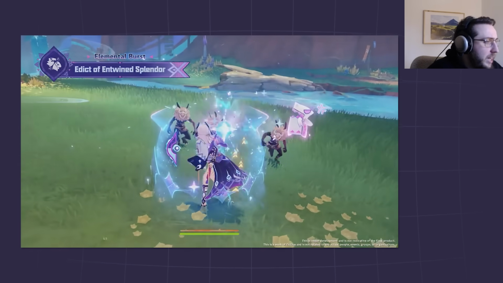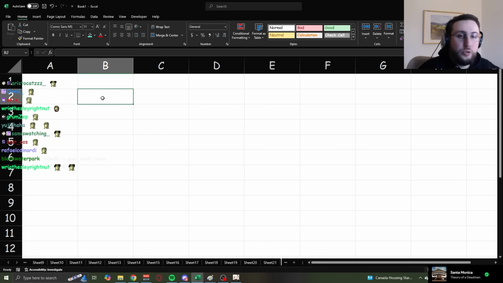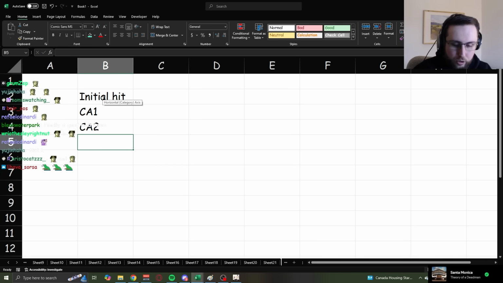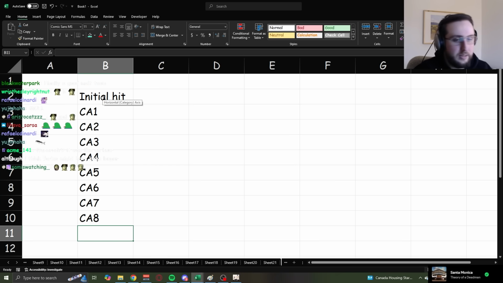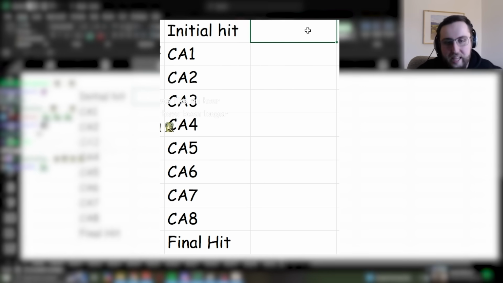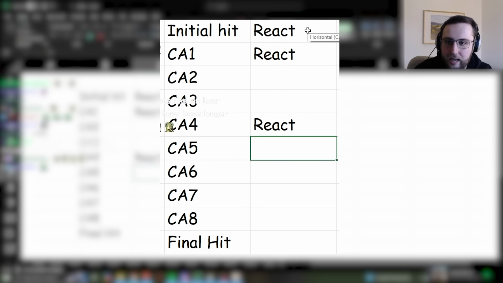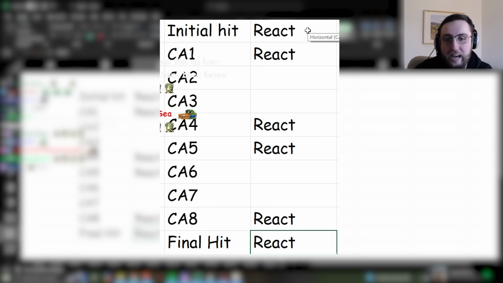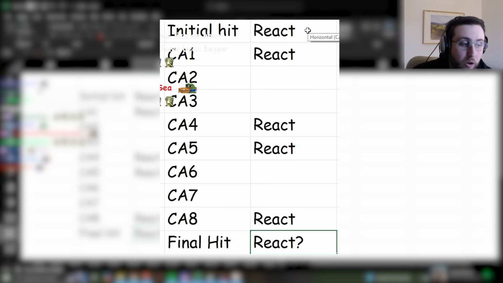And for context, the way that her spins work out is you have time to do your initial hit, and then you have CA1, then 2, 3, 4, 5, 6, 7, and 8. And then after that, you have the final hit. This can react, this can react, this can react, this can react, and this can react. And then I guess this can react as well, but this one matters a lot less because some of your buffs may have run out, and the burst buff will also have run out for this one.